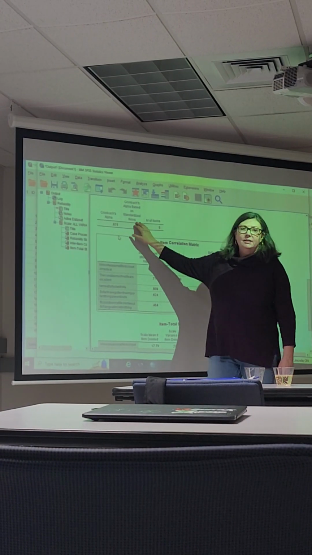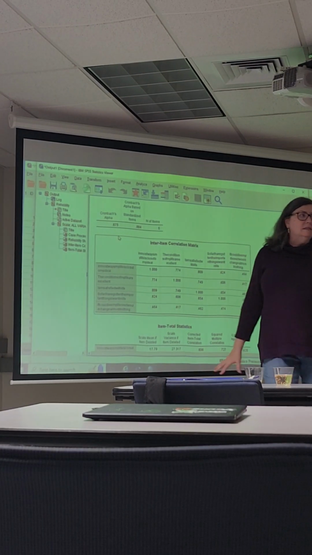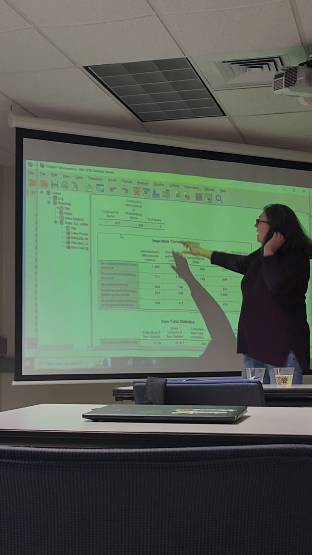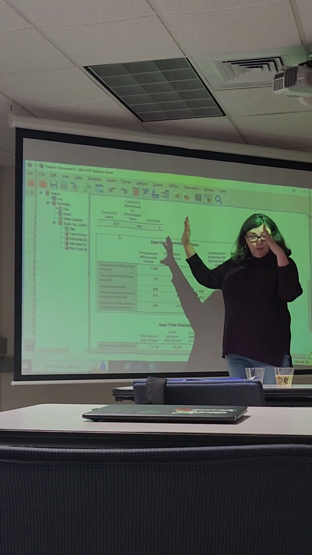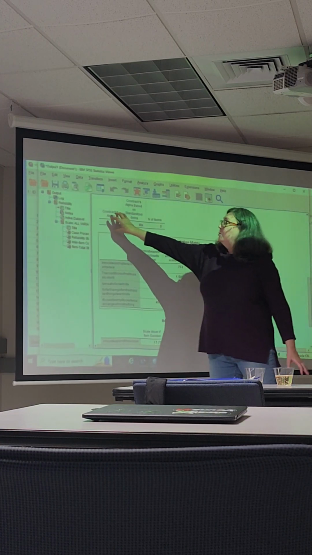This is just if I standardize the items. So let's say I made them all Z-scores, it eliminates a little bit of error. And it's just, again, telling me the number of items. That's a good check. I got all 5 items there, right? So yeah, this is what I'm gonna report.